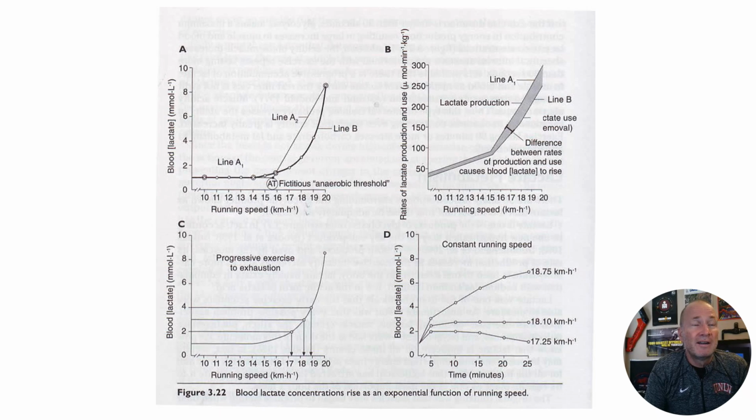That's an indication that blood lactate levels that were being produced were actually being exceeded by the amount that was being buffered and/or reused as a fuel. So lactic acid was actually being pulled back into different muscle cells and reused as a fuel. And running at this speed, blood lactate produced matched the amount that was being buffered and/or reused. So really interesting concepts when we start looking at this. This is a non-graded exercise test. This is just a submax test at 3 different speeds.